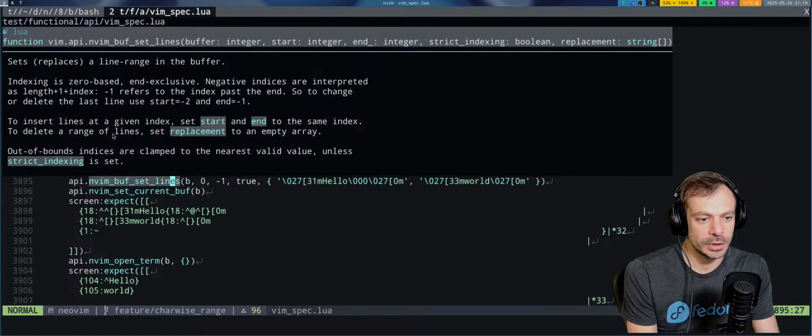To delete a range of lines, set replacement to an empty array. Out of bounds indices are clamped to the nearest valid value, unless strict indexing is set, which is true on our side here.